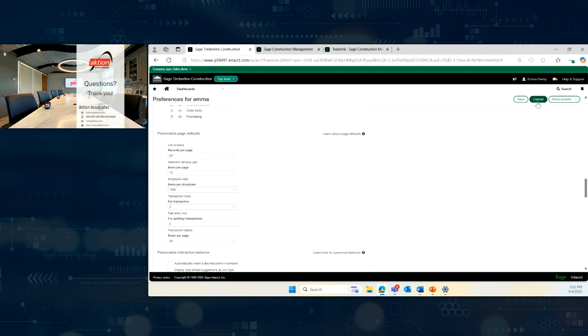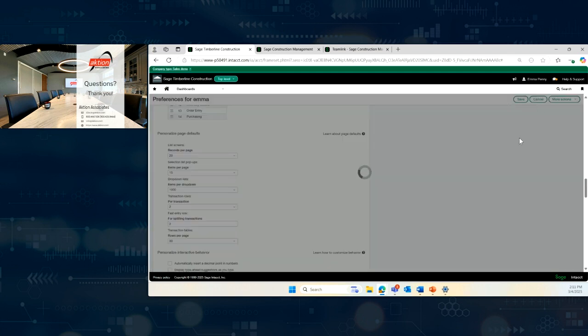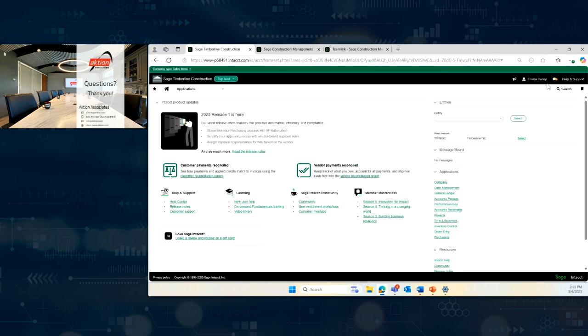So as I come back out of this, I want to go ahead and talk about the fact that Intacct does have a collaboration feature. Inside the collaboration feature, on every record and every document, we can actually discuss with other users inside of Intacct what's going on with that document. And we can store that information and actually track it in the system.